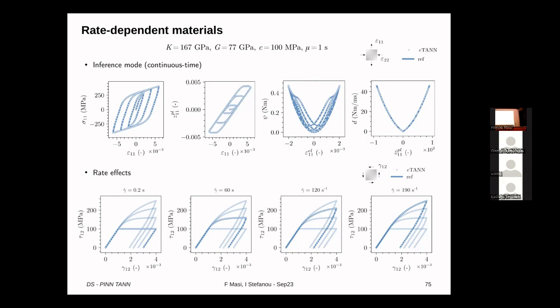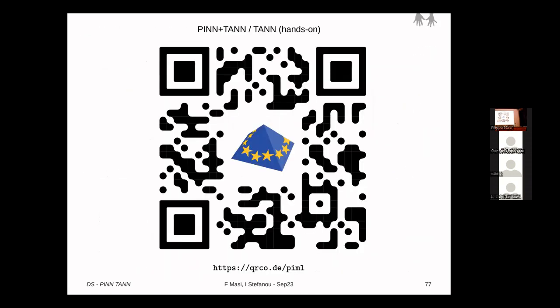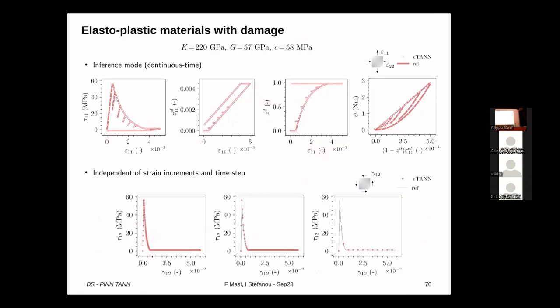The problem is that neural networks in general, the feed-forward formulation we have seen at the very beginning with Filippo this morning, are not SO(3) invariant. So they don't respect that group of symmetry. Though there are some other approaches like graph neural networks, which is what you basically use to train self-driving cars. In their structure, they are SO(3) preserving, so your answer will be invariant. Then there are some other people who try learning invariants. So you can learn everything in invariants, and you will respect that symmetry. The problem is that when you go to finite elements, you want your tensor. So if you have invariants, either you assume coaxiality, which is quite problematic, especially for geomaterials, or otherwise you are not able to solve the tensor.